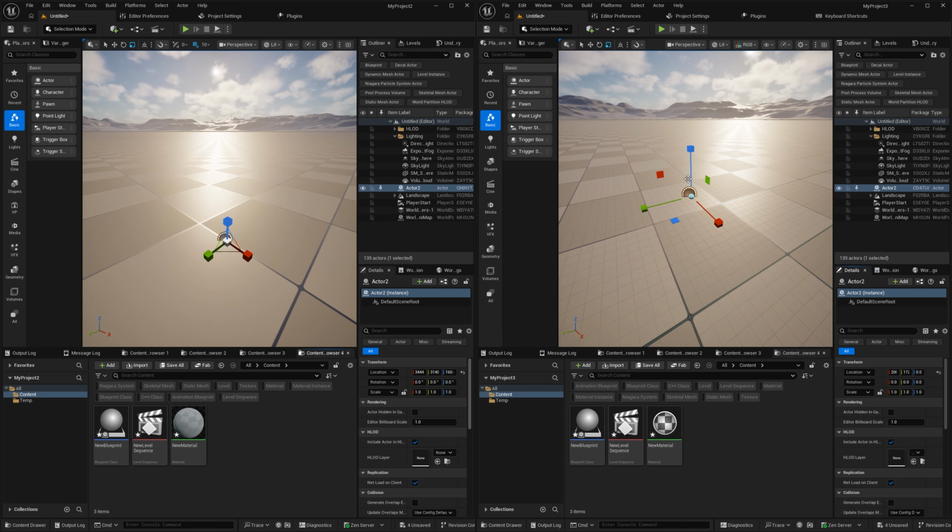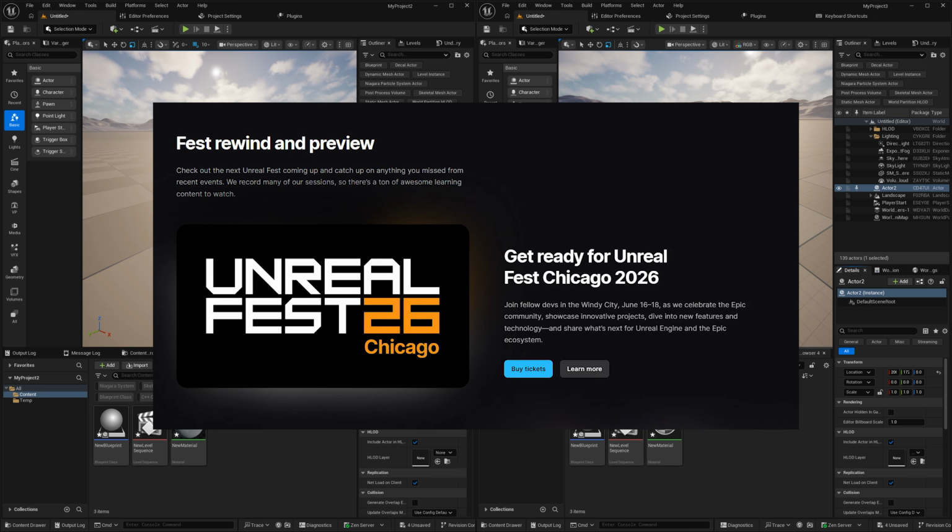Hopefully, before that, we can get the early access version or the preview version. And by Unreal Fest 2026, we will be able to have the first production ready release.